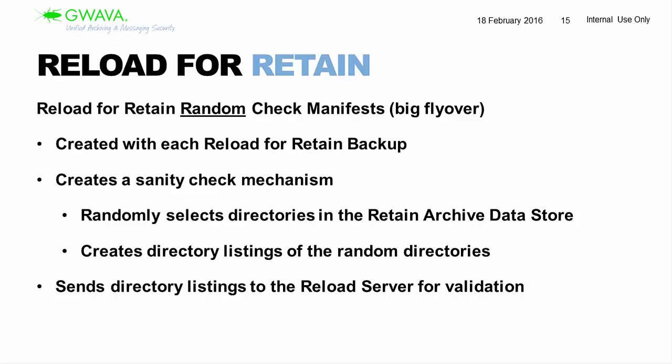How long? Well, I'll give you a for instance. I've got a customer whose retain system was using an Oracle database. The initial backup happened in 7 days, and the replication took around a day or so to re-replicate because it had discovered some conditions where the data wasn't there. That really wasn't a reflection of reload for retain. It was a reflection of some problems in their retain system. Their NFS was mounted to a NAS, and the disk just flat out wouldn't save certain files. What was interesting was that reload for retain helped them find a problem in their disk architecture, which was causing problems in retain. So we've talked about the random checks, and that's a really powerful feature.